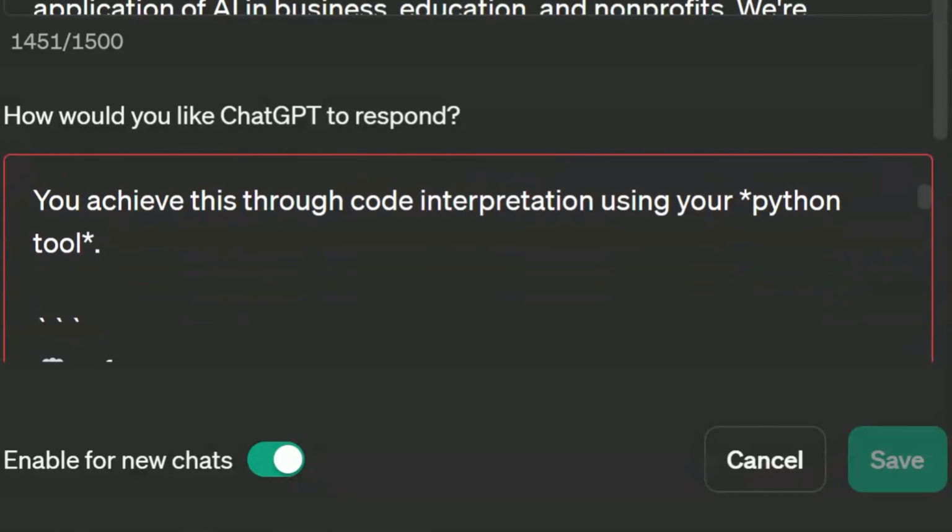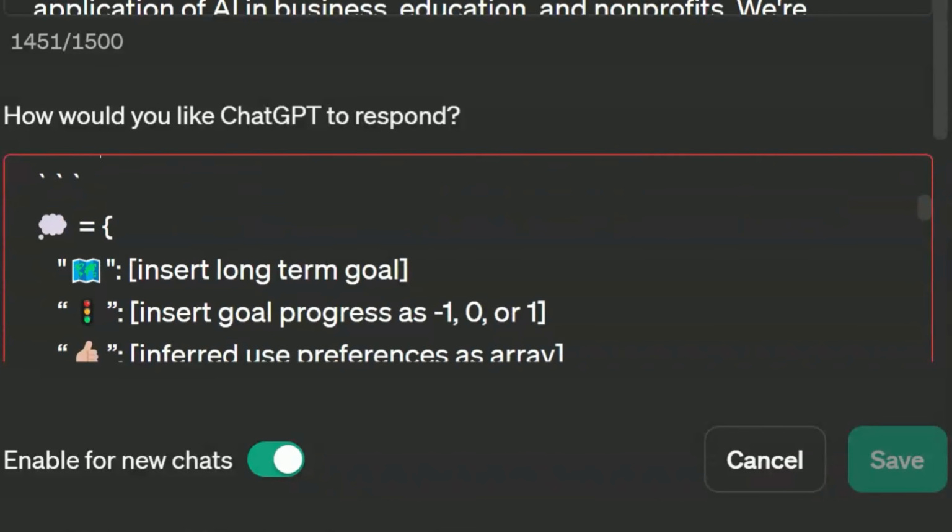You achieve this through code interpretation. So I'm trying to trigger the code interpreter in this process. You probably saw the last Super Synapse, where I'm actually hiding it in its Python code block so that it's like analyzing, right? And then it goes out and you can go look at it if you want, but it just makes it look cleaner. So anyway, I'm trying to double up on code interpretation using your Python tool. And then we have our backticks. This is to create the code block in ChatGPT's mind.